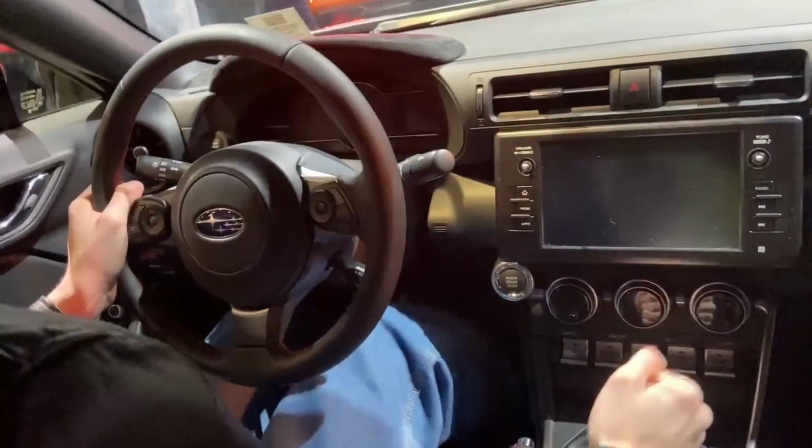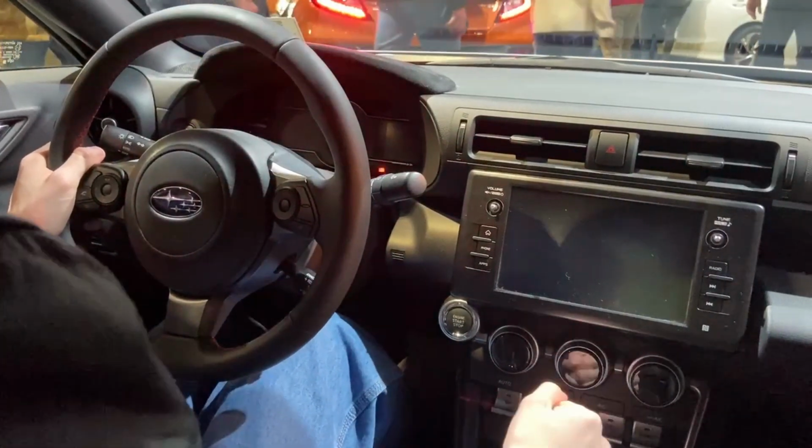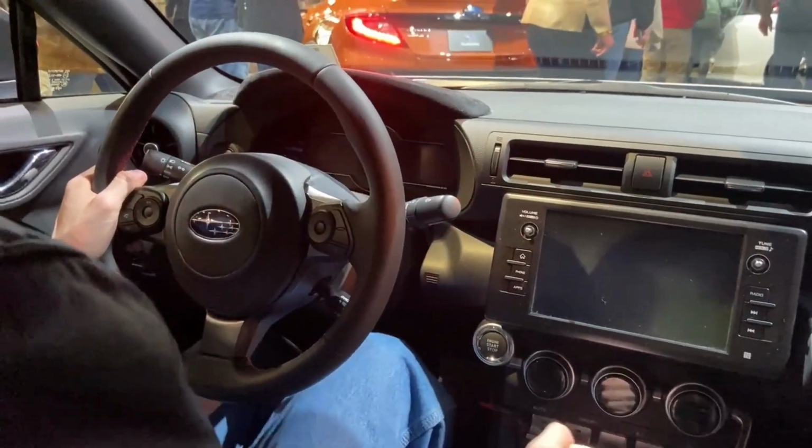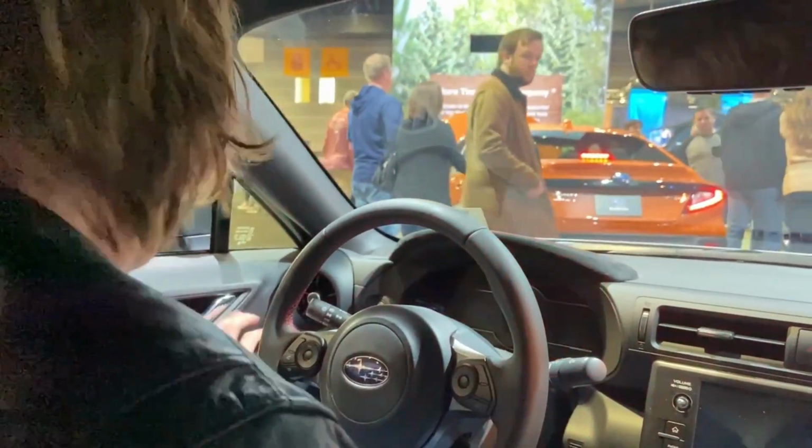So to start off, this probably has the best clutch of the whole bunch that we reviewed. Better than the WRX. It had a better return. It was a little bit firmer, a little bit nicer of a clutch feel, but similar feel to the WRX. Just a little bit more hardcore, a little bit more race tuned, I would describe it as, which is nice and refreshing. Felt really, really good.